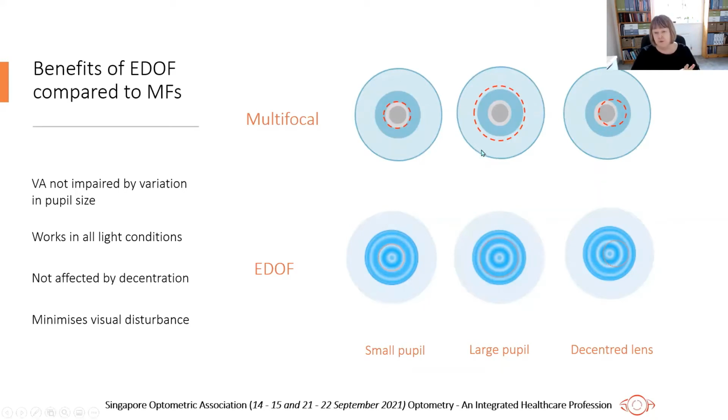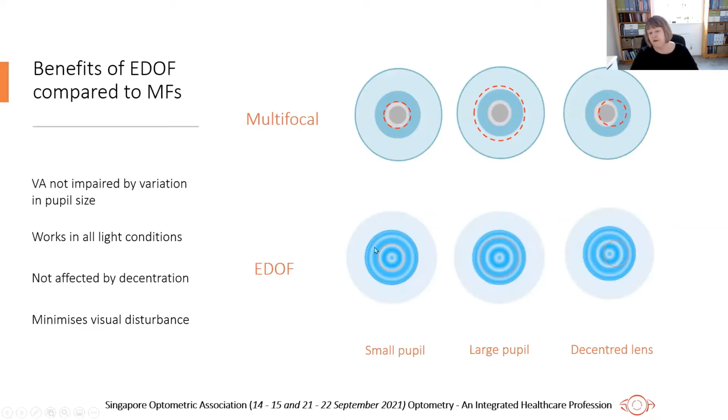If you have a large pupil, then all of those are simultaneously incorporated into the area, which can cause some confusion. But also you can, if your pupil's wide enough, get the carrier of the lens involved as well, which then can cause ghosting. Additionally, if your lens is decentered, you no longer have the optics of the lens lined up with the optics of the eye. And this often causes a great deal of problem when fitting multifocal lenses.